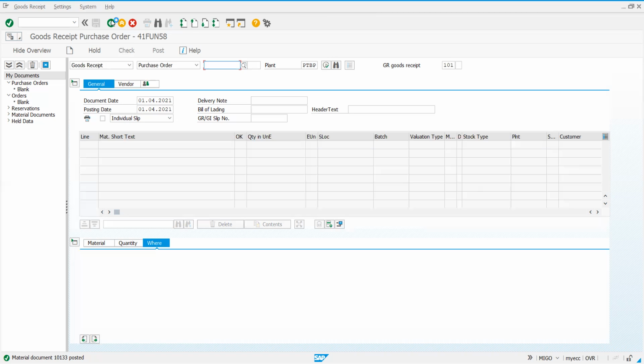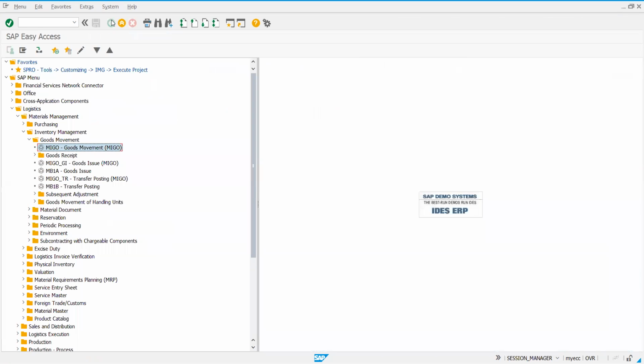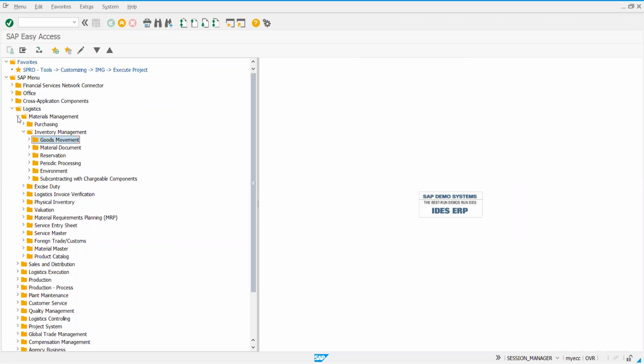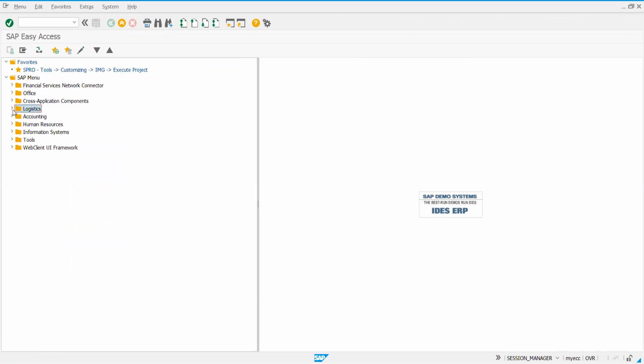So refer back to P2P. We have done until goods receipt. After that, we need to proceed with IR, invoice receipt. So for invoicing, we need tax code settings, tax procedure settings. Write down. I'll give you the T codes directly. First one is OBYZ. Make a note, OBYZ.